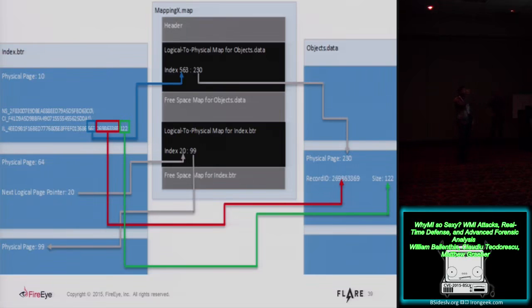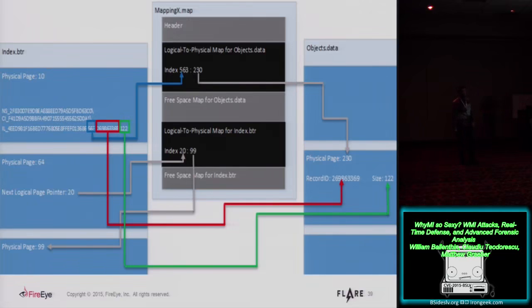Here is the actual information about the object. It's found in the objects.data. Here is an example of an evil consumer. The NS_ and then the ID, that's the ID of the namespace. The next ID prefixed by CI_ is the representation of the class of the instance, and then the IL_ and then the identifier follows is the identifier for the consumer. There are three integers following.